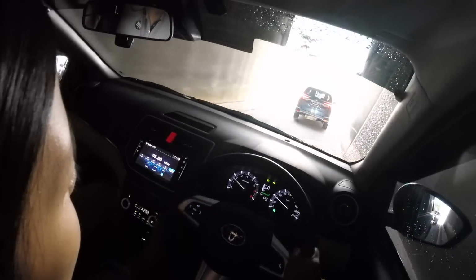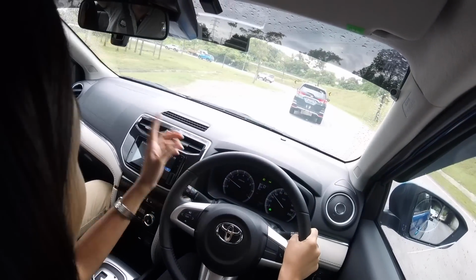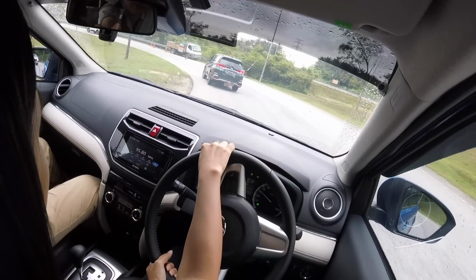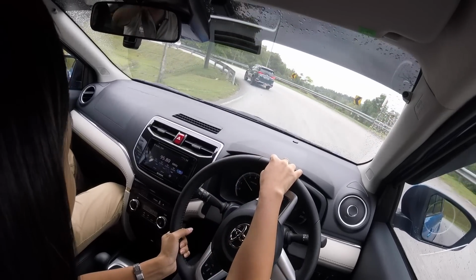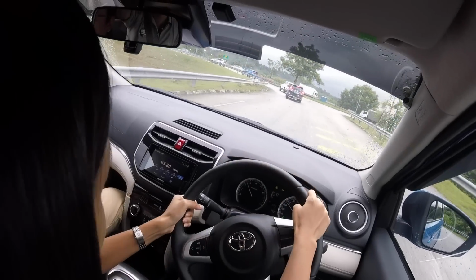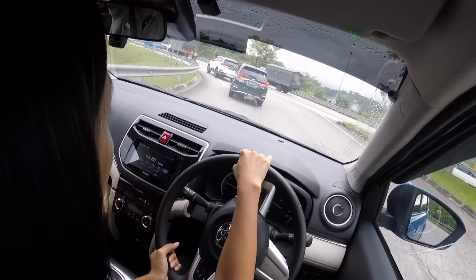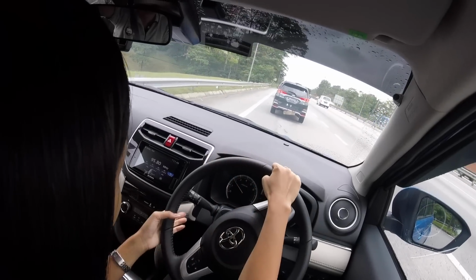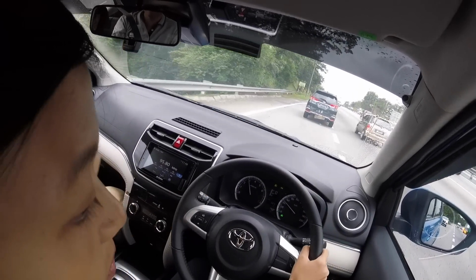Rear blowers lah. You know how these blowers work, right? Once you turn it on, it sucks in that top vent. It directs cool air up, then it sucks air in. Then here there's another blower unit that sucks air in. So that's why they're able to deliver cool air to the back without needing to pipe a second aircon unit. Clever. I think the Ertiga and the BRV have the same solution also.